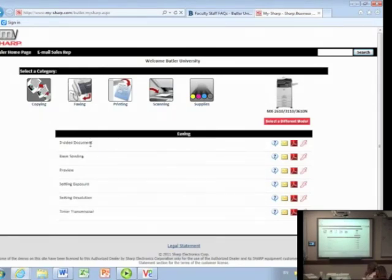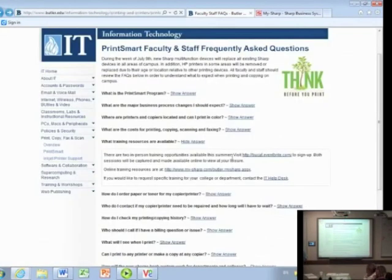So if I want to fax, and I want to know how to send a two-sided fax, I can click one of these. I can see a video. Actually, that's what this little F is, where it'll email the instructions to you, all kinds of stuff like that. So this is a good place to go for additional assistance if you need it. We will have a few more in-person training classes end of July, but there's a whole series of training things that are going to be happening, so watch the connection for that.